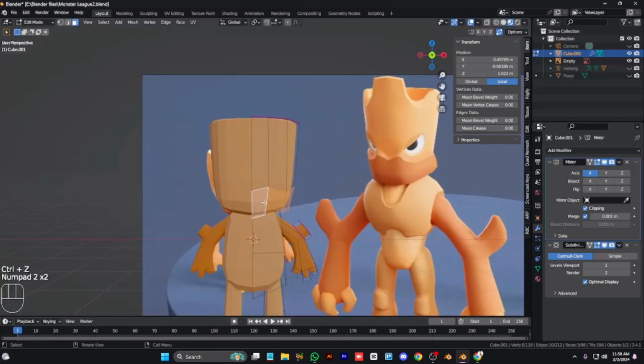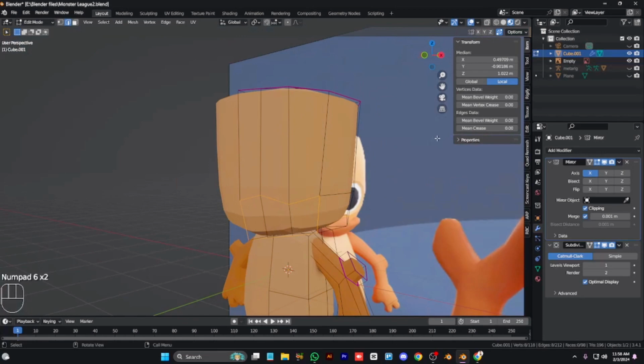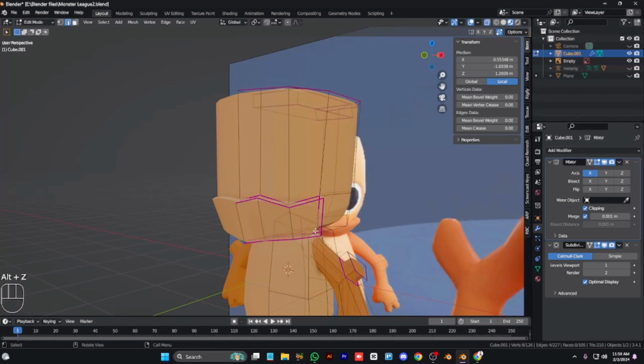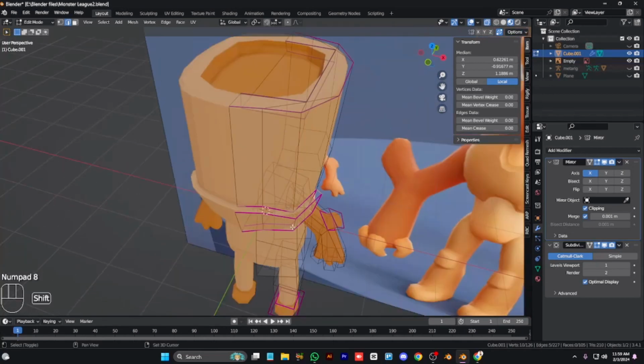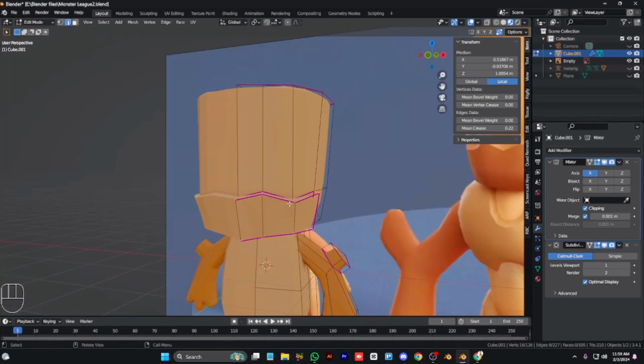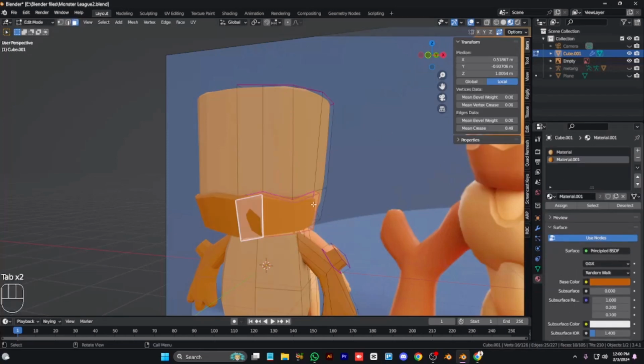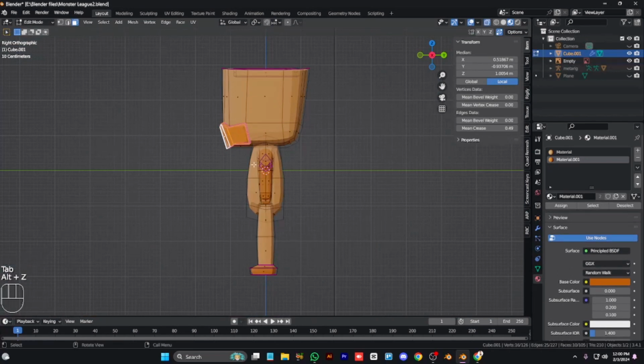Select these and now we need to mean crease it first. Mean crease this area, and select these right here and extrude them. Mean crease the edges of all sides to give it some sharp edges. Not much sharp, but sharp edges give a much better look. Okay, we can add a loop cut, but mean crease is a lot better. Sometimes it doesn't work. Okay, now color it orange as well.